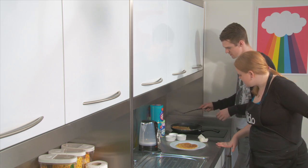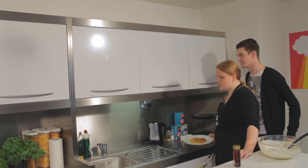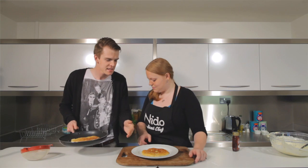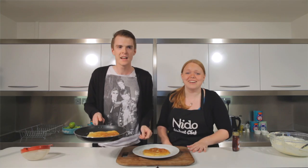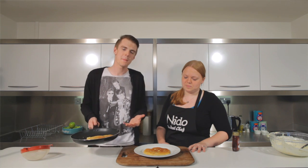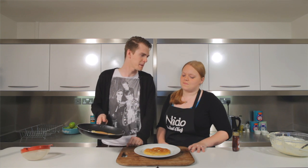That looks perfect. So we're ready to plate up. Let's let the cameras and viewers decide which one they prefer. So let's look here at pancake A — you can see it's slightly smaller, there's a bit of — I don't want to say burn there. And then there's pancake B, which has got a good texture. It's soft, like a pillow — a small cloud in a frying pan. I believe if this were a pancake match, this would be survival of the fittest. Like Charles Darwin would say, I would be the winner.